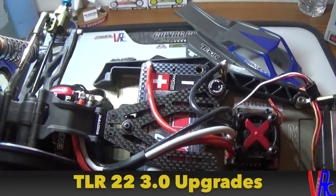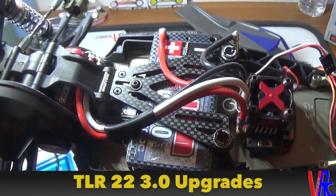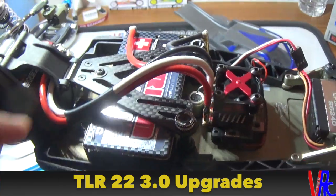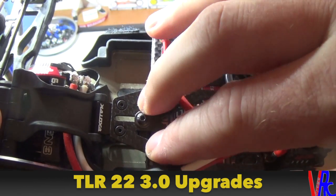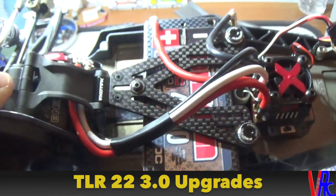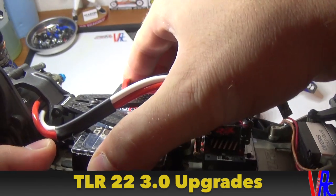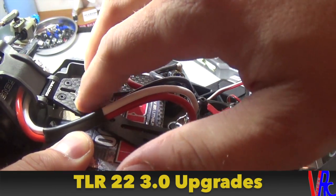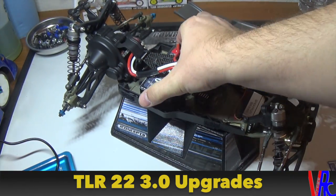A couple things I did from Exotek was their carbon battery brace and their aluminum standoffs with the thumb screws on it. Gets rid of using those body clips. Makes it really easy for battery changes and everything. Nice solid carbon battery brace. I do have it on upside down as opposed to how they say to mount it. You're supposed to have this whole thing flipped, which lowers the brace a little bit. But I found that it makes it really tight on the battery. When I have it mounted like this, you can see there's a little bit of slop in the back side of it. But I figure I'll put a soft side piece of Velcro under there just to take up the gap and keep the battery from flopping around.